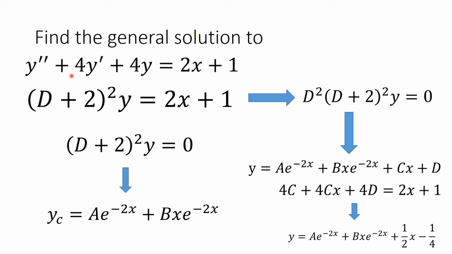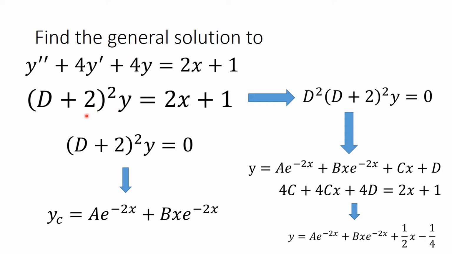So we're going to be solving this differential equation, but it is non-homogeneous because of this. Now the first thing I'm going to observe is if I write this left-hand side in operator terms, it will look like this. It is D plus 2 whole squared operating on that. And I make note that if I consider the associated homogeneous equation, where this is equal to 0, my complementary solution is given by this. And I get this because it is a double root.